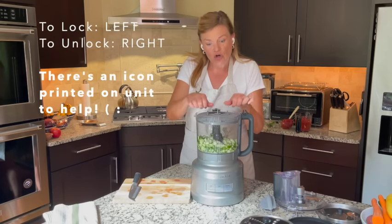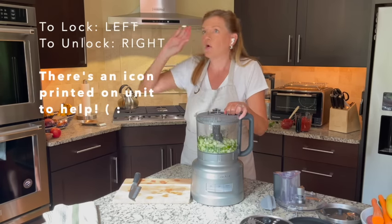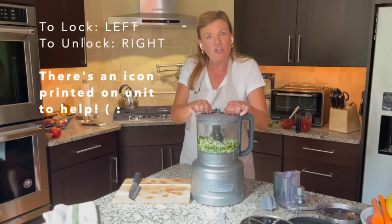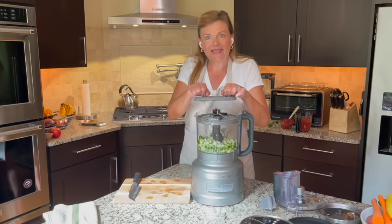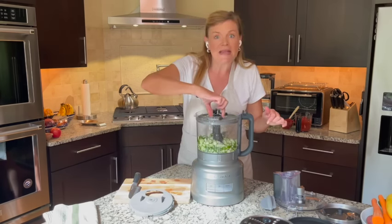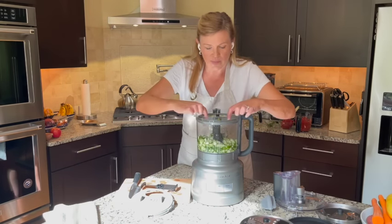So turn to the left, turn to your left, or we're going clockwise to release it. And the whole unit wants to come out together. Just press on that silver button, and that helps it drop down and separate. So take that to the side, carefully holding from the middle, your slicing part of the dicing kit.